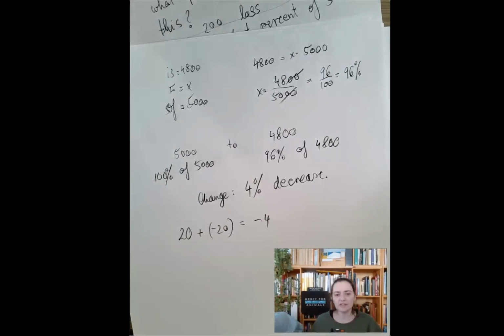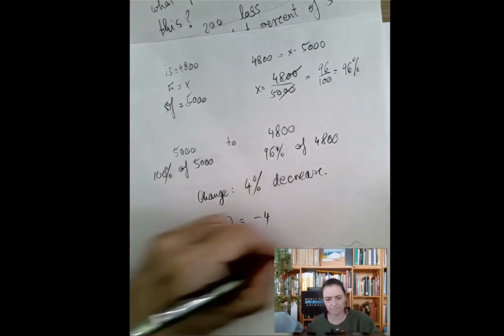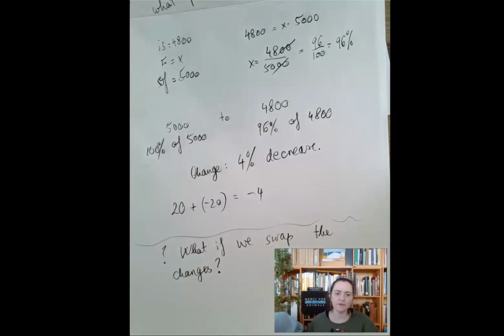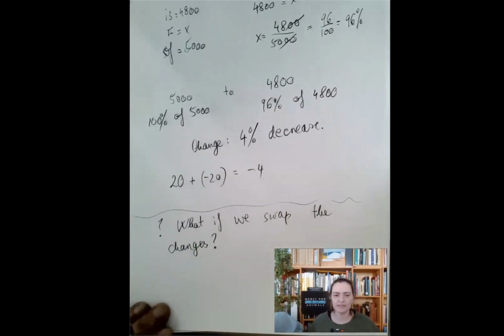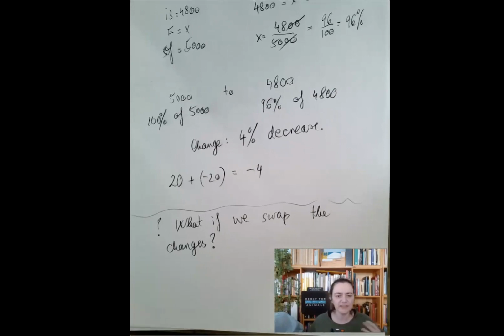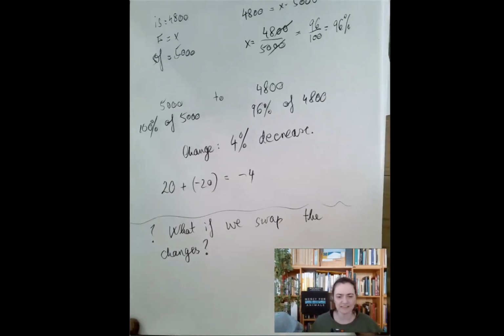But the other interesting question, what if we swap the order? What if we start with a decrease and then an increase? Are we going to get a different answer? Maybe then we're going to overshoot. What do you think? What if we swap the changes? First decrease by 20% and then increase by 20%. Don't compute, just try to think first. I just want you to guess. No one is going to point and laugh. No one has been doing that.